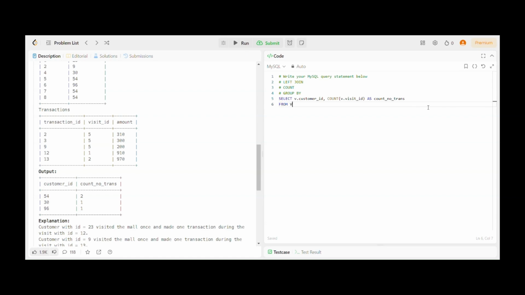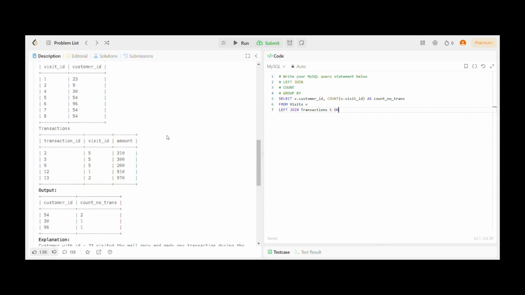Now we are going to take it from this visits table, and we have given it the alias v above. Now we are going to perform the left join. On the left hand side is our left table, and on the right hand side would be our right table, which we have to match the values upon. For transactions I am giving it as t, keeping it quite simple, and giving an on condition.